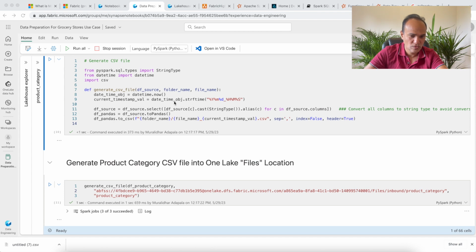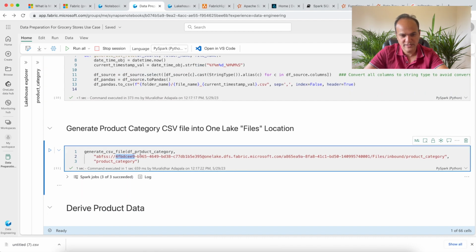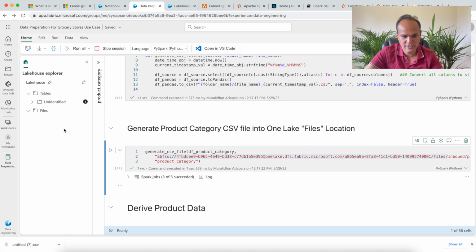Okay, so we created this particular function which generates a CSV file. We pass these parameters here, the source data frame, and in this place we used a path of OneLake. So where did I get this path of OneLake? If you expand this Lakehouse Explorer, here we got files, because the Lakehouse contains tables and files.